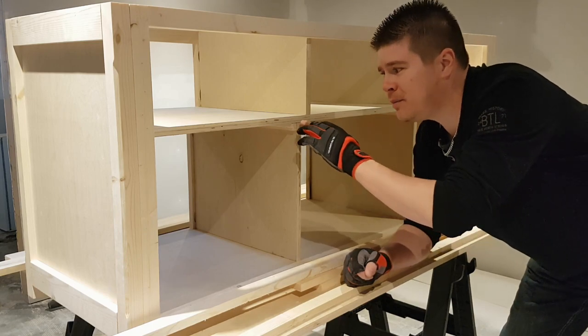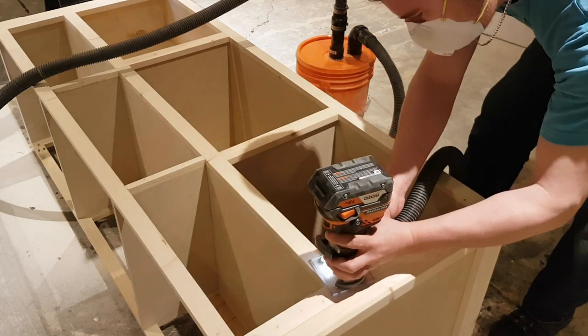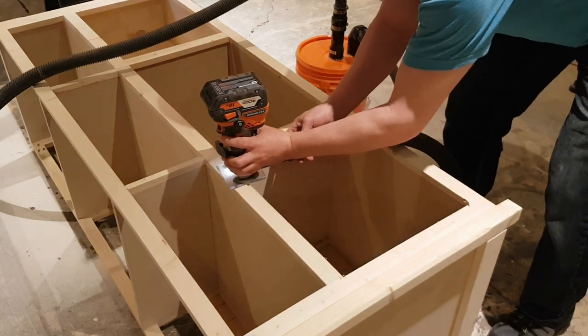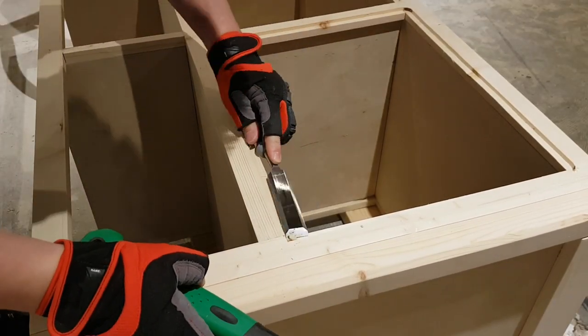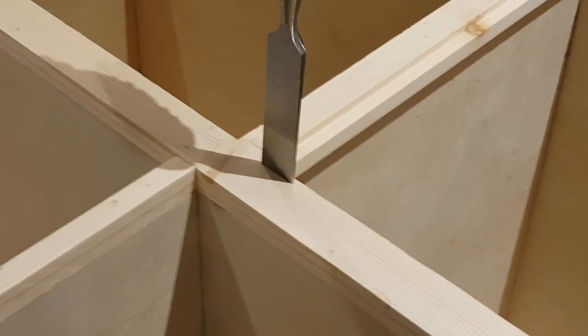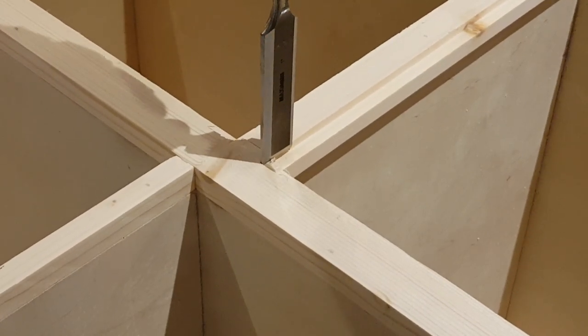And from there, what I'm going to end up doing is I'm going to take a router and chamfer out a small rabbet. I'm going to put in a rabbet bit and rabbet out a spot to recess in a 1/4-inch plywood backer after that, so it still has a nice look to it. This wasn't the original game plan, but gotta roll with the punches. Sometimes things don't work out, make it work.